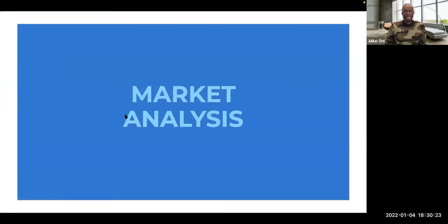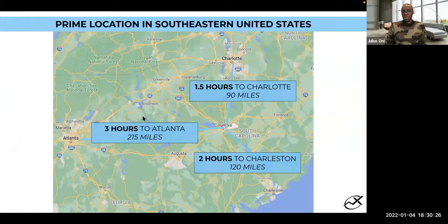Yeah. Market analysis. Columbia is super close to Charlotte, to Atlanta, and to Charleston. And do you know what's happening in all those three cities? Incredible growth. Matter of fact, Atlanta is one of our target markets too, but it's so competitive, it's hard to get any decent deal there because all the institutional investors and all the smart money is going to Atlanta and buying all those things up at a premium. Same thing with Charlotte. That's another place that is blowing up absolutely right now, and we're actively looking for deals there too. Charleston is also close by, in South Carolina, and it's another place that is growing very fast and has a very thriving multifamily market. Next.